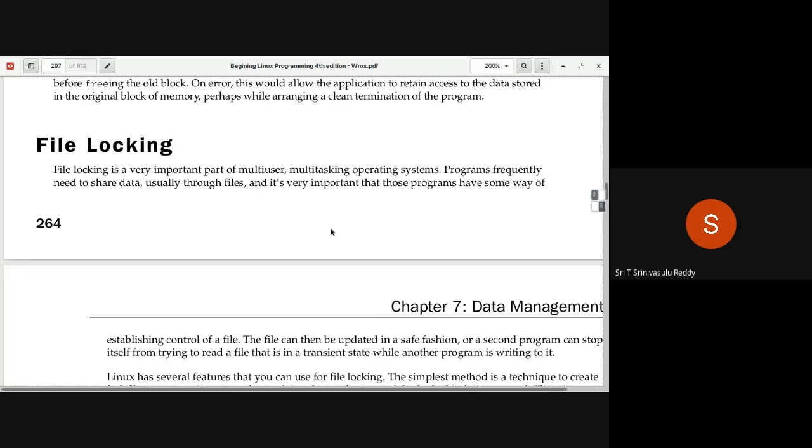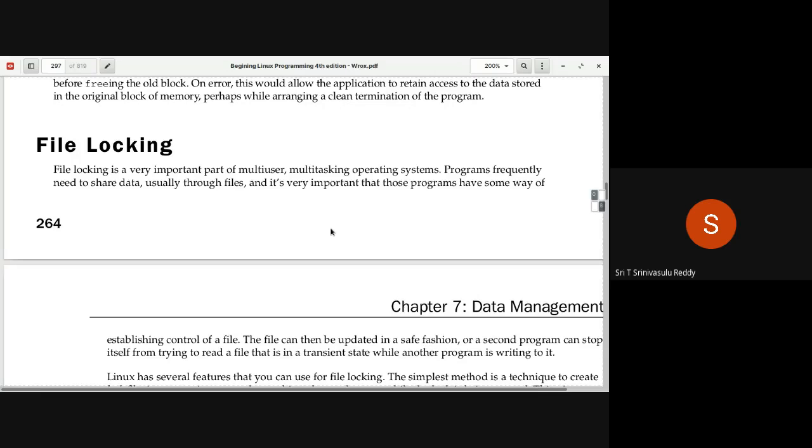So some issues are likely to come up, essentially critical section issues. How do you ensure that only one program gets access to that particular file, and after its usage, the other programs can get access to it? There are different ways, different solutions for that. Start reading, and then you will appreciate what is going on. Anyhow, one way of handling file locking is by using something called fcntl.